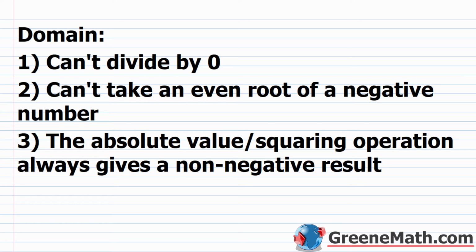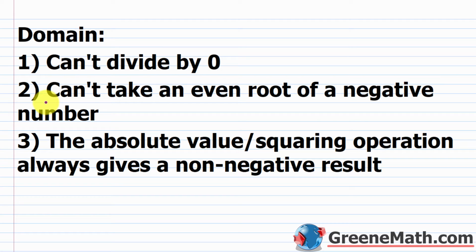So when we ask for the domain of a relation, or it could also be a relation that's a function, basically what you're asking for is what real numbers can I plug in for the independent variable, in most cases it's going to be x, that's going to produce real numbers. So you always want to think about this in terms of the real number system. So the first thing I would think about when you consider your domain is that you can't divide by 0. So you're going to have a lot of fractions that are thrown at you. Always think about, well, what would make my denominator 0?